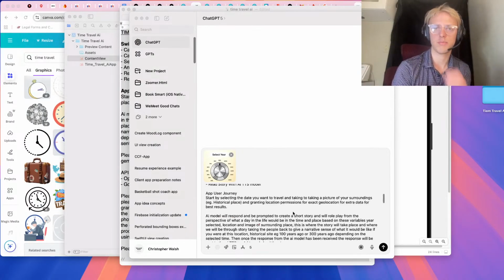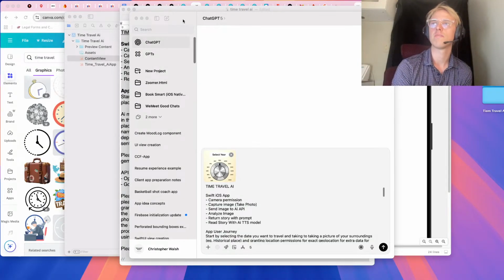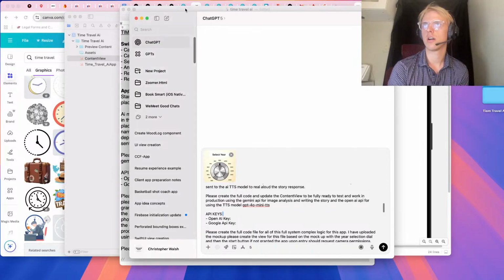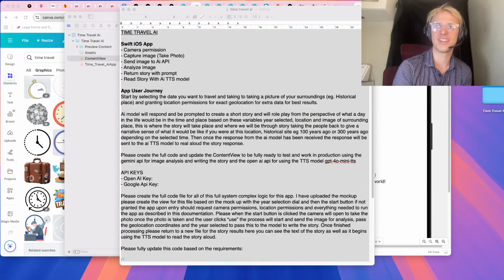This is really good. I do need to put my API keys in. I'll actually not put my API keys. No, I will. This is up to you.